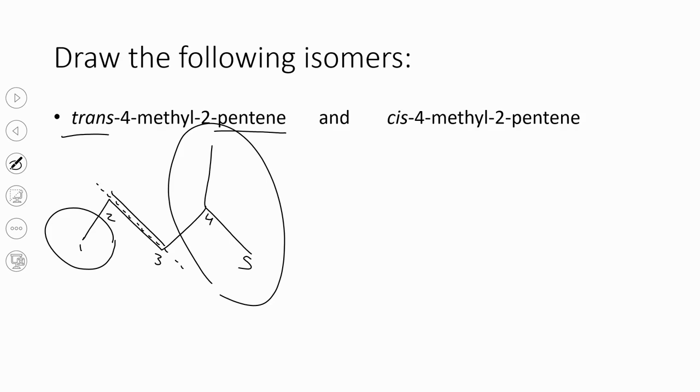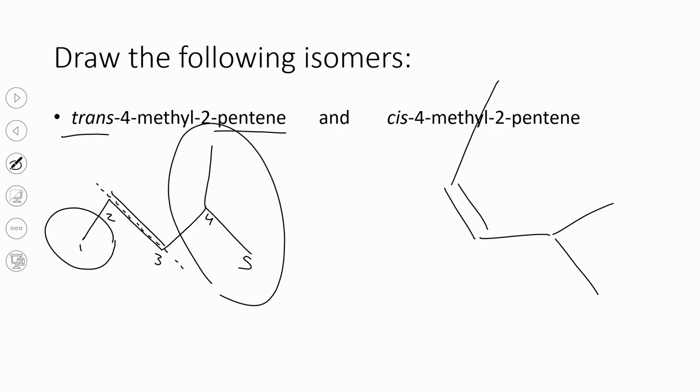Okay, so then to draw the cis isomer of this, I need to get these to be on the same side of the double bond. So I like to just take this methyl group and flip it up here. I could also take this isopropyl group and flip it across the double bond, but that's just more to draw. So I'm going to draw the same thing here. I have this double bond, I have this isopropyl group, and then I'm going to take my methyl group and flip it across.